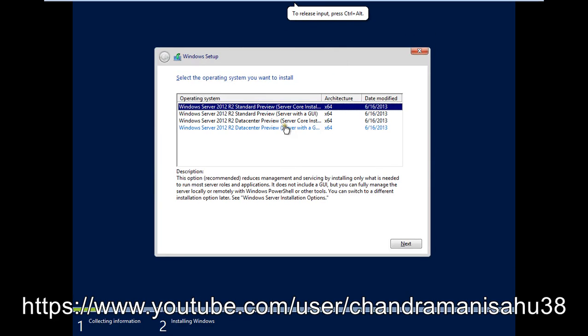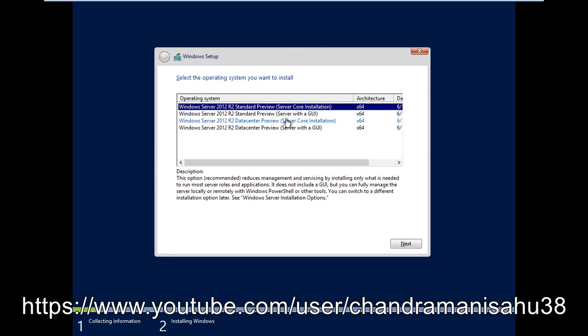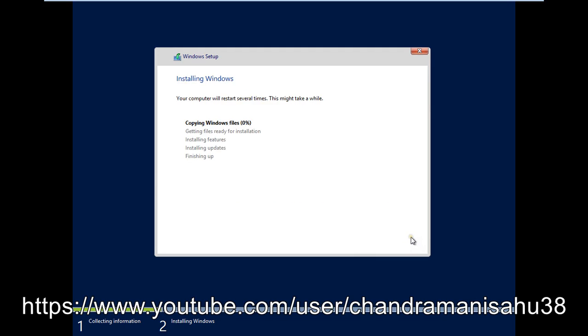Again it's asking which edition you want to install. It's showing the Server Core installation, Datacenter and Standard, right? We need to install the Standard, so I just choose the option and click next. Now the process will start.